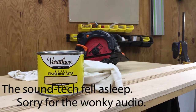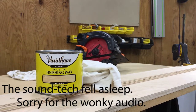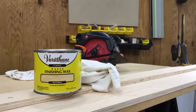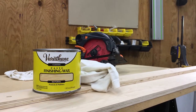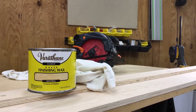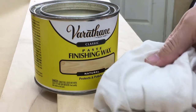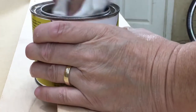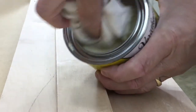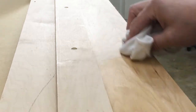One of the best ways to improve the performance of your guide rail is to reduce the amount of friction between your saw and the guide rail itself. One of the easiest ways to do that is with a couple coats of wax. You don't need anything special — just some everyday ordinary paste wax will do. It doesn't have to smell pretty or look nice, it just has to be slippery. Start with a clean dry cloth — this is just a hunk taken off an old t-shirt. Get a nice liberal amount of wax onto the cloth and start rubbing it in. It can be nice and thick to begin with.